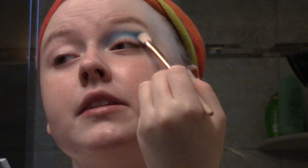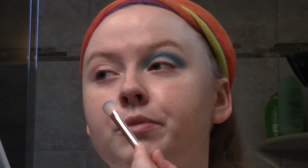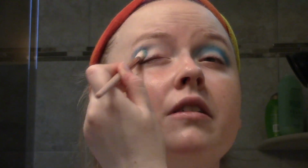Or Rough Boys. I will let you know when you have a very tacky primer like this, just pat. I know certain formulas, it's even better to do that. I find that there's certain formulas that skip over the Milani eyeshadow primer, even though that's not super tacky. So I always just try to pat first and then figure out how it moves over the eye before starting to swipe.